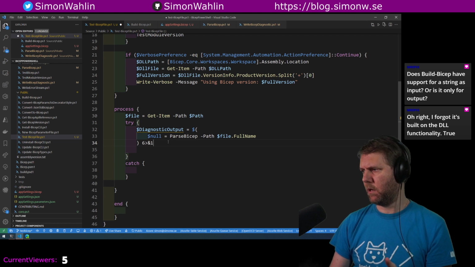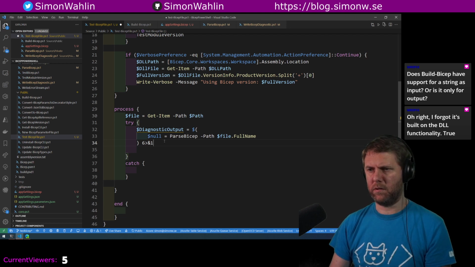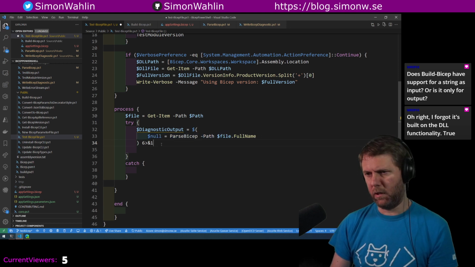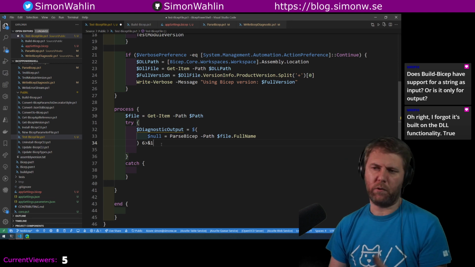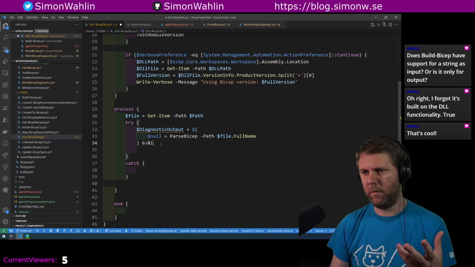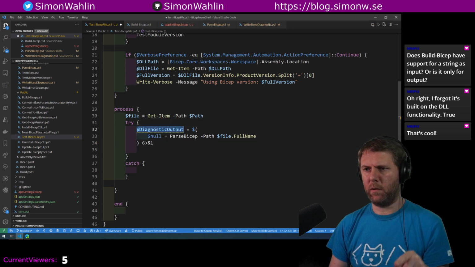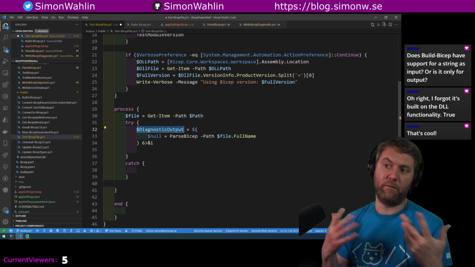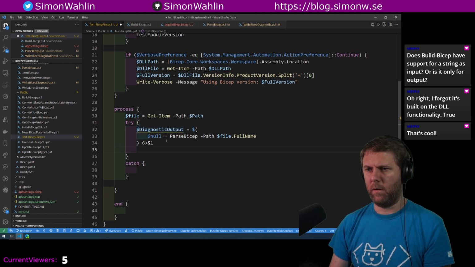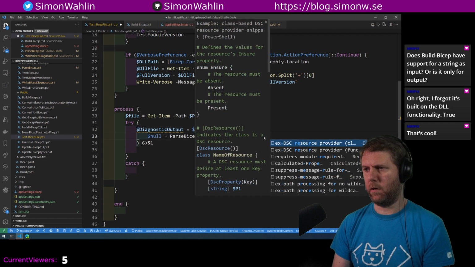So this is kind of a funky version of saying throw away whatever standard output I get and take all the verbose or information stream output and put that into standard output.